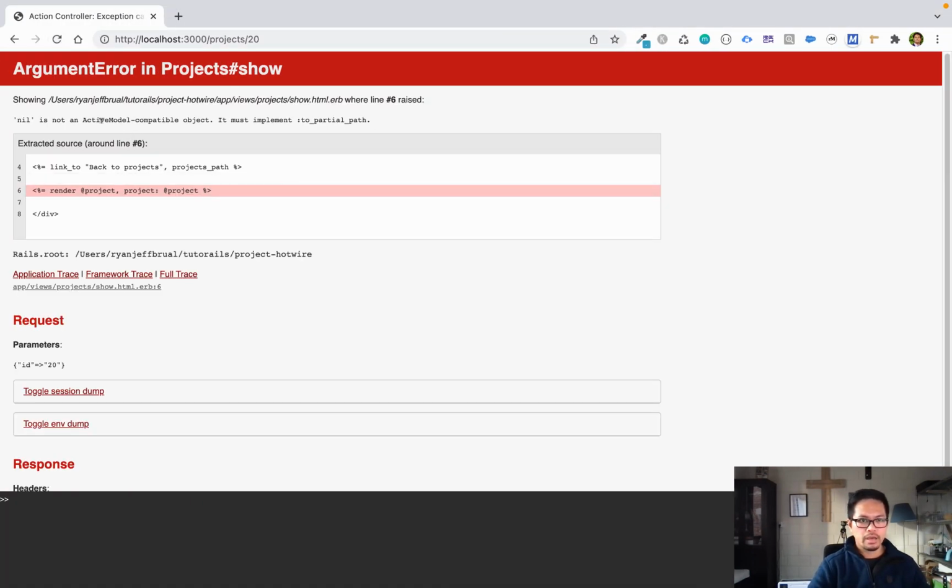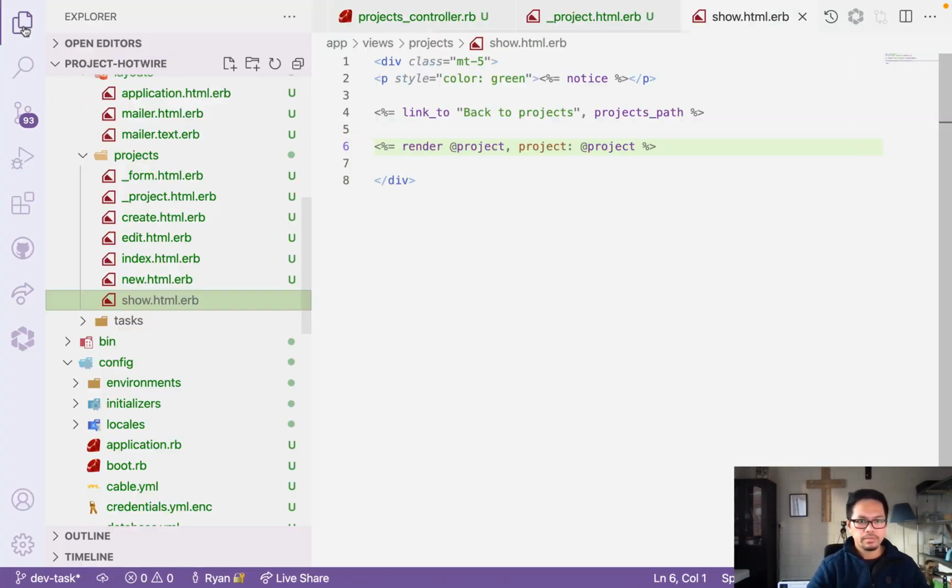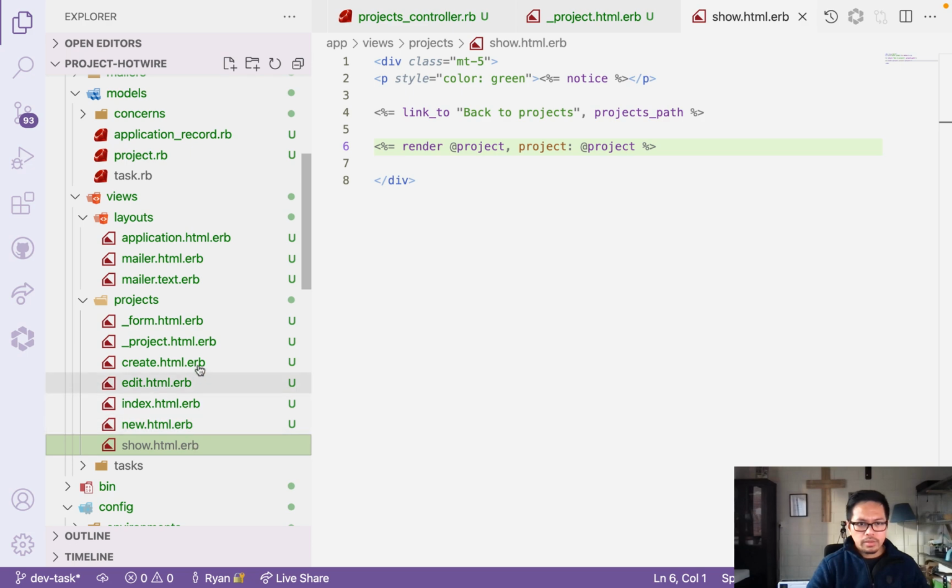Here it says we have a nil or not implemented partial. So what we're gonna do is go to the project and look at what is going on in the project.